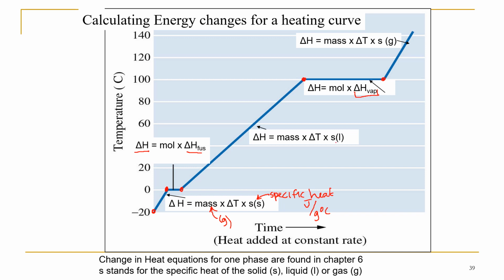Okay, and same thing here. This is the specific heat for the liquid, multiplied by delta T times the mass. And here would be the specific heat for a gas, times the delta T times the mass. So if you want to know how much energy is required to go from -20 up to, say, 60, you have to do the segment where you're heating up the ice, the segment where you're melting the ice, and then the segment where you're heating up the water. So you figure out where you're starting, where you're ending, and if there's a phase change in the middle, you have to add that to it. I think I have an example on the next slide.